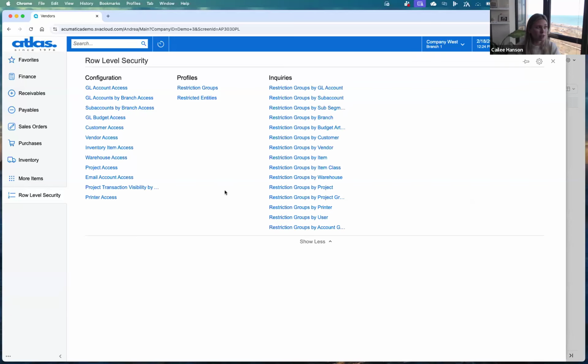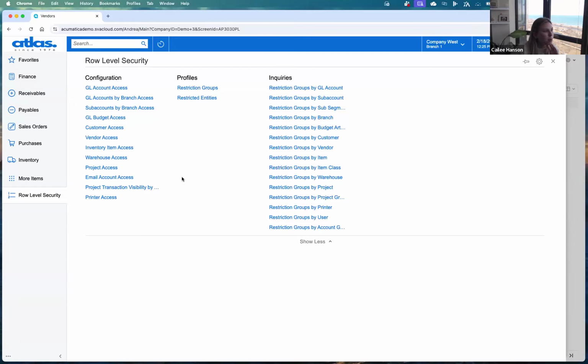Just to pop open what this starts to look like, here are the components within Acumatica. Again, some of those master level records that we can start to restrict using the row level security. So we'll have things like GL accounts, customers, vendors, items, warehouses, projects as well. We'll see all those components that we can restrict access based off of. And then similar to some of those reports that Julie had shown on the user security side, we'd also have inquiries for things like restriction groups as well. So if we wanted to see what restriction groups are set up for our vendors or our items, those are different views that we could have on the right-hand side too.